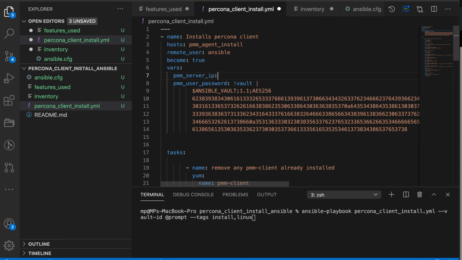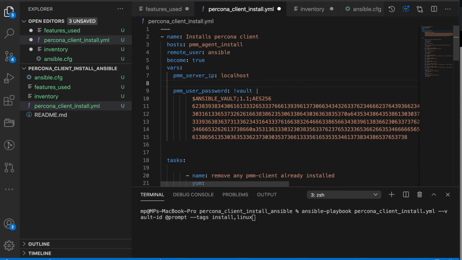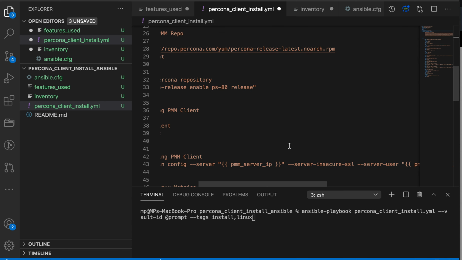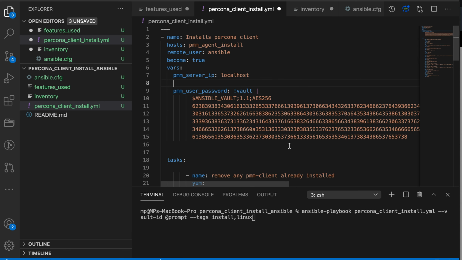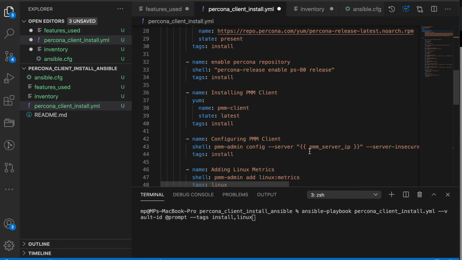Server IP, localhost. And then there was another variable that I needed to add here, which is pmm user ID, which is pmm user. So in addition to the password variable, I'm also specifying the actual server, the Percona server, which I don't have on this particular machine, so I'm just putting localhost there for demonstration purposes. And then the user ID is PMM user, which we will see these used down here.